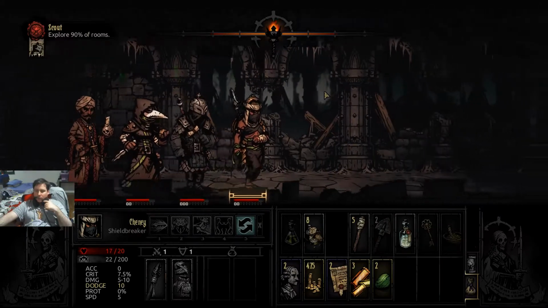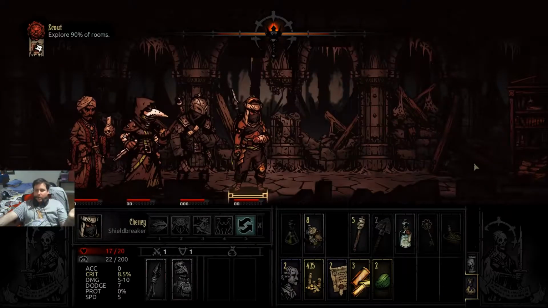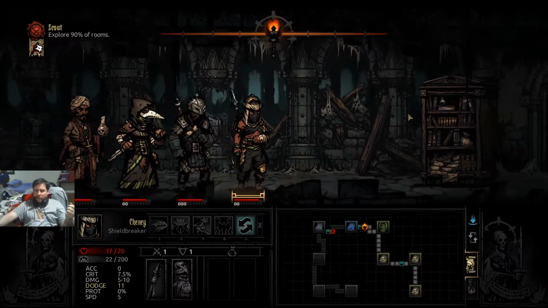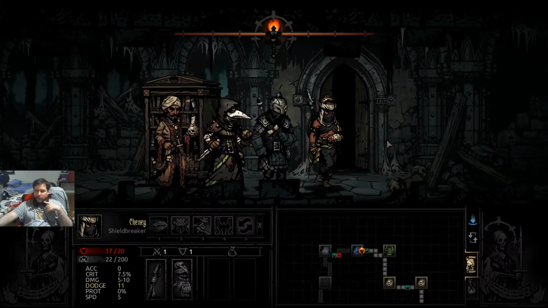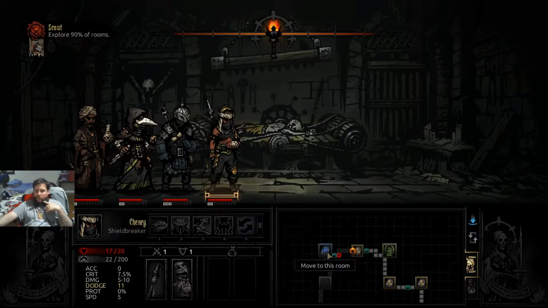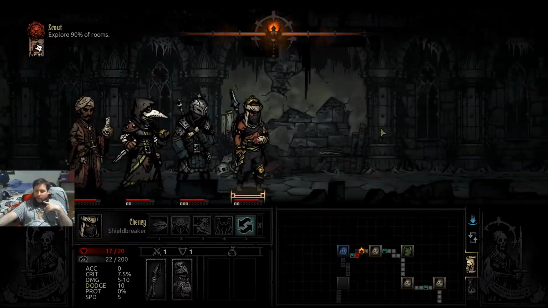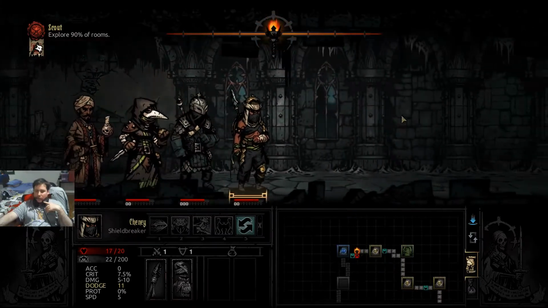Oof. Two checks already. Hello, bookshelf. Welcome to wasting my time. Torchlight gives 25. You only really want to give yourself torch when it's below 25. Try not to rapidly click it, otherwise you'll waste a lot of torches. In Stygian, you really cannot afford to waste torches.